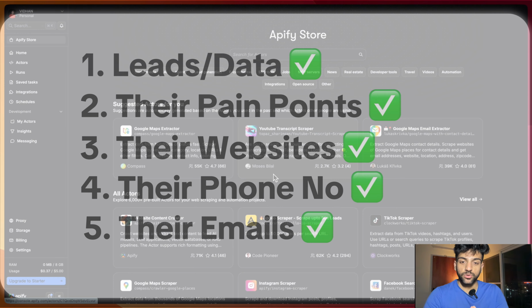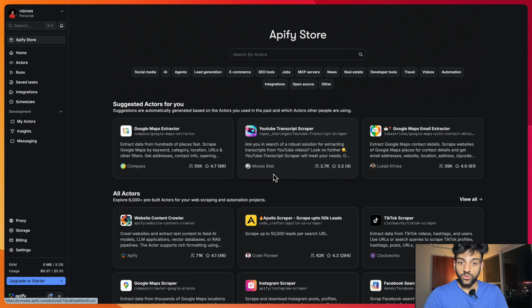So today I'm going to show you exactly how to do it with a tool called Apify. By the end of this video, you will learn everything about Apify, how we can connect it to our n8n workflows and use that data to make money. And if you're a person who already knows about this, trust me, watching this video till the end would help you as well, because some people know how to collect data but not know how to actually make money out of it. So let's dive straight into the real thing.